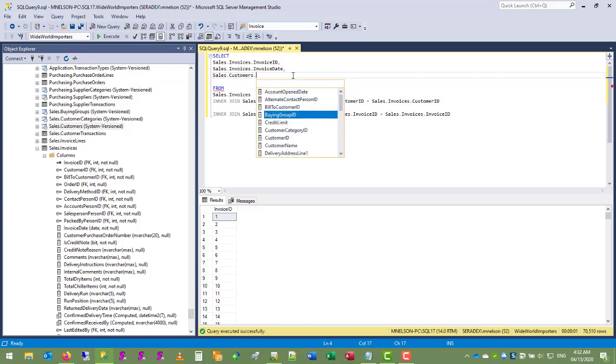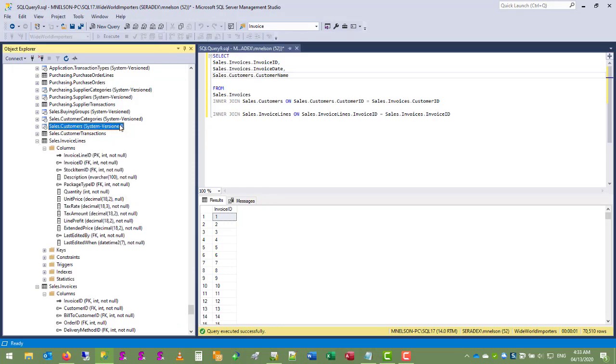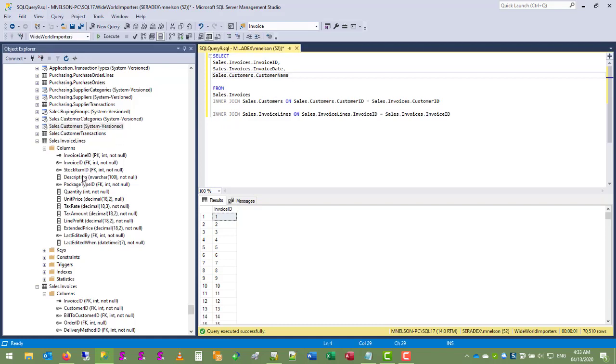So the customer name. Now alternatively, in PowerPivot, we could just leave the customers as a separate table in our data model. That is more efficient with a relationship join, but I want to work with one single data set here. So we'll go ahead and put the customer name in the results. And now we have enough tables to work with. So let's jump to the invoice lines and see what we can work with here.